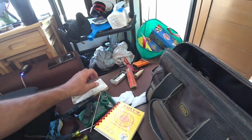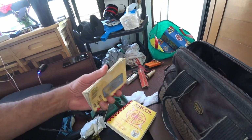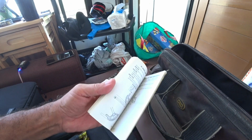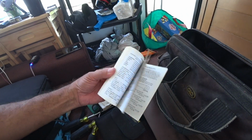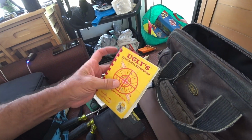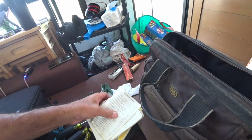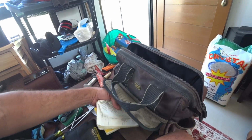There's the book you need. Here's my one I have for work. But this is definitely the book you need if you want to know anything about electrical work. There's all your bending, anything you want to know. If this book don't have it, you don't need it. So that goes down in here.